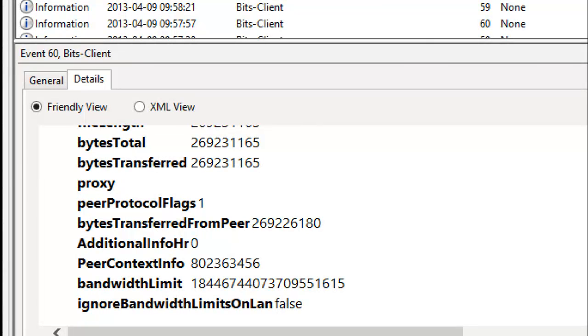So that's what tells BITS to use BranchCache if you can. So it started doing that, and you can see that a lot of the data has been pulled from the other peers. So the technology itself works really well, and it's very easy to start using it, but you have to have a lot of machines.